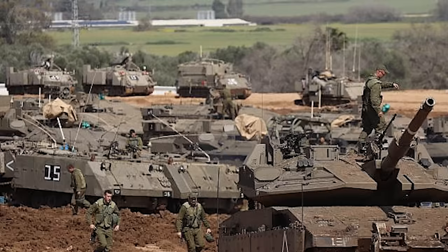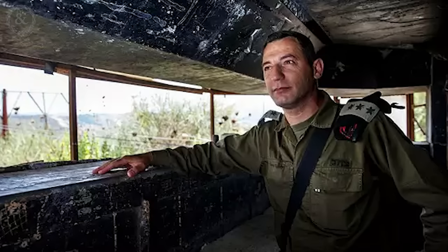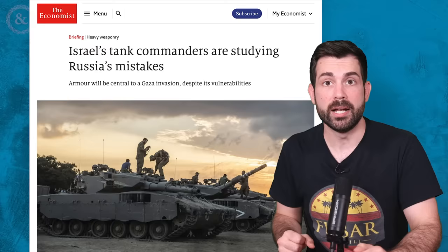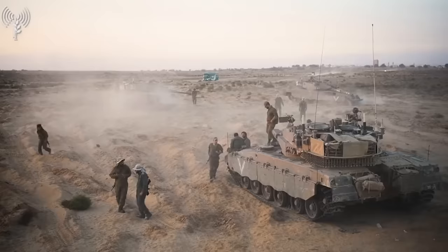But when used correctly, tanks aren't a liability. They're the only weapons platform on the ground with the firepower necessary to destroy an enemy entrenched behind concrete. In an urban warfare environment, you can't live with them, and you can't live without them. IDF Brigadier General Ibrahim, commander of the IDF's armored corps, said in an interview with The Economist: 'We no longer see the tanks as being capable of doing everything. The battlefield has changed — it's more crowded and built up. There are many challenges to these big platforms, and I expect the infantry and engineers to make up for my disadvantages.'